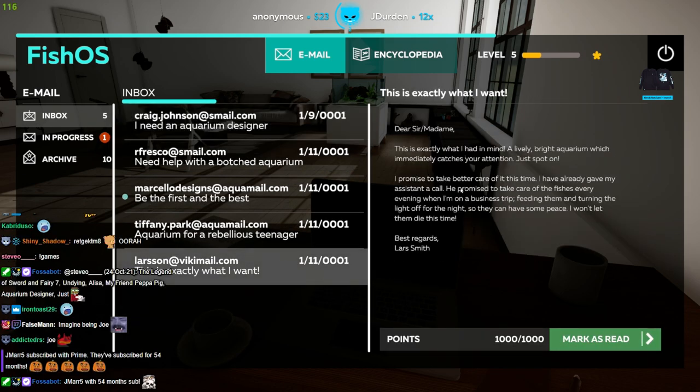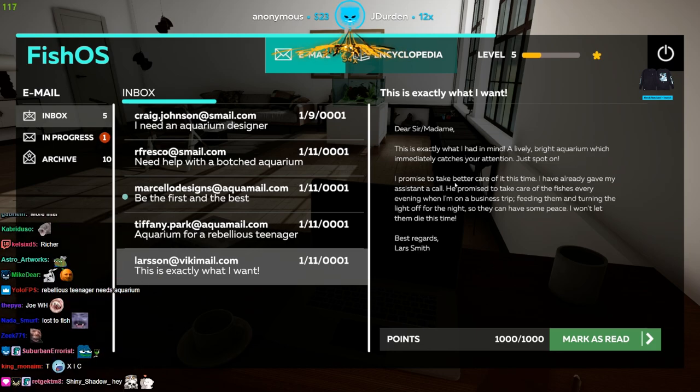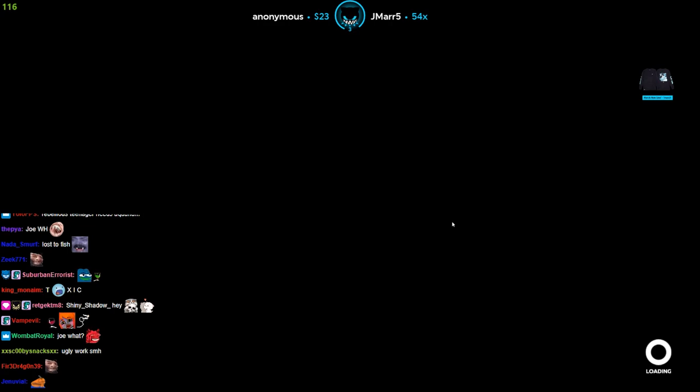Dear sir, this is what I had in mind. A lively, bright aquarium, which immediately catches your attention, just spot on. I promise to take better care of it this time. I have already given my assistant a call. All right, show me. Take the job. Oh no, I took a different job. Shit.